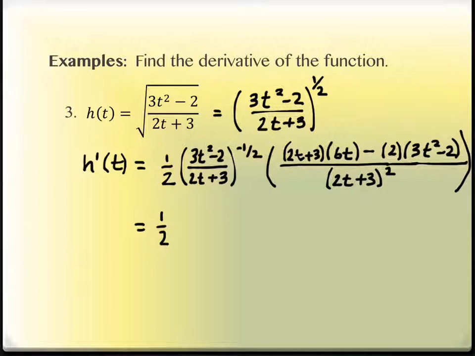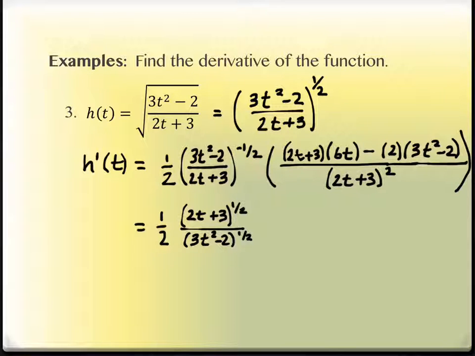All right, the first piece is a negative exponent, right? So in order to take something that's a negative exponent and turn it into a positive exponent, you usually move it down to the denominator, but this has a numerator and denominator, right? So what can I do to change that into a positive exponent? I can flip it. So I'm going to flip my numerator and denominator upside down. I'm going to flip the fraction, and I'm going to make it a positive 1/2 exponent. So I'm going to have 2t plus 3, and I'm actually going to, and you'll see why in a moment, write the 1/2 on each piece of it. So 2t plus 3 to the 1/2, and 3t squared minus 2 to the 1/2.